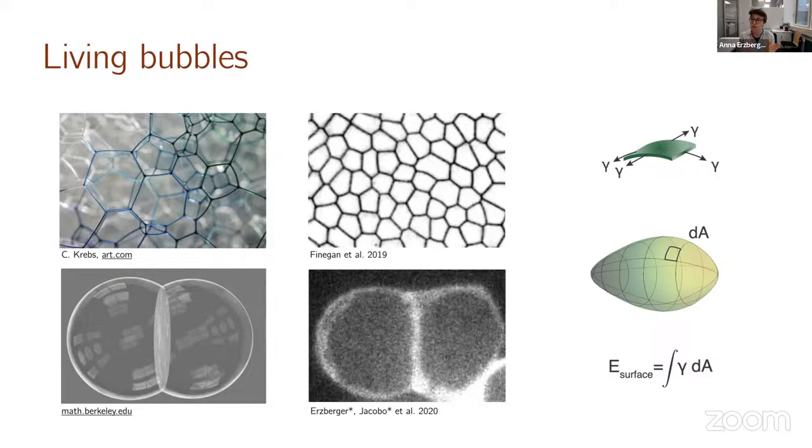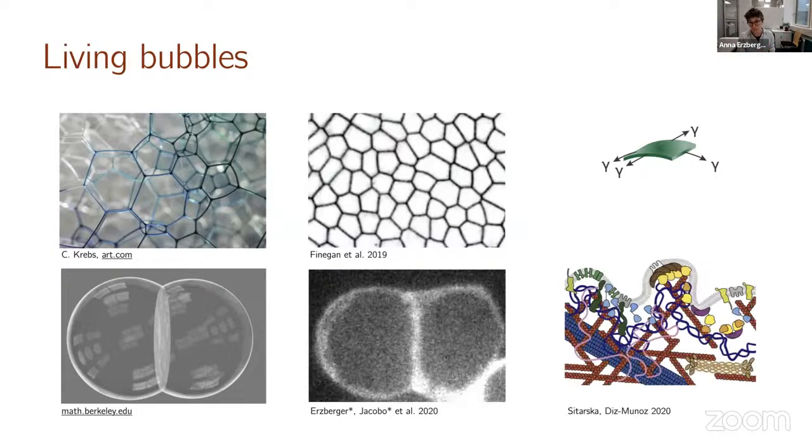Basically what it comes down to is that the thermodynamic concept of surface tension, which can be defined as an energy cost per unit area, which has been developed in the context of things like a lipid layer at the surface of a bubble, can be generalized also to biological surfaces, which have, of course, much more complex microscopic structures. So this here is a schematic from a recent review, and I'm just putting it here to show you what a terrible mess it actually is. This is the surface of a cell.